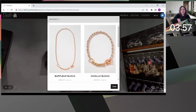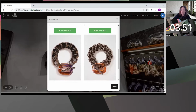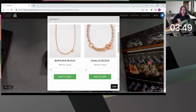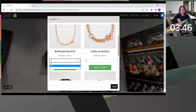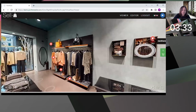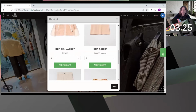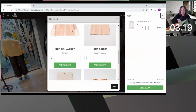And over here, we see the items loading from our Shopify store. So these are all items that are in our Shopify store with their prices, their sizes, their colors, if they have colors. And if we decide we want to buy something, we can add it to the cart. And this is our shopping basket from Shopify right over here. Let's go into maybe another item. We can see the clothing items. And again, we could decide on a different color or a different size and put it into our basket.